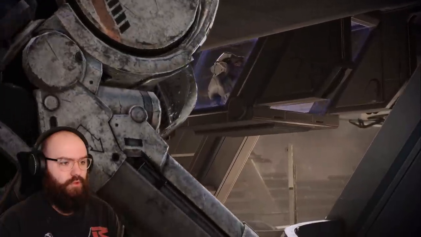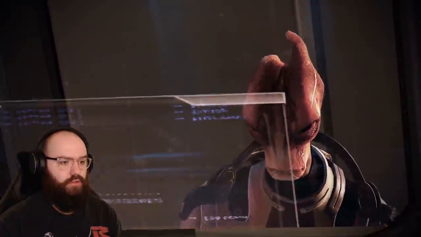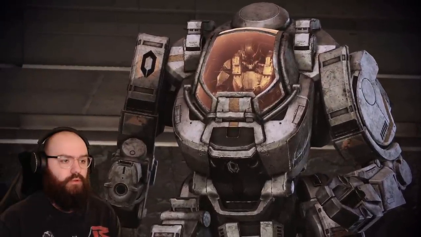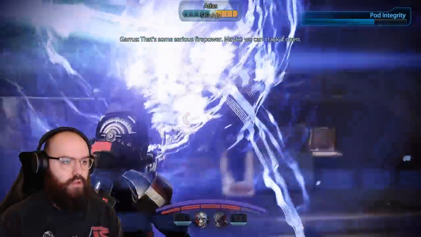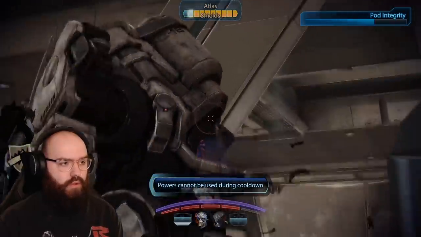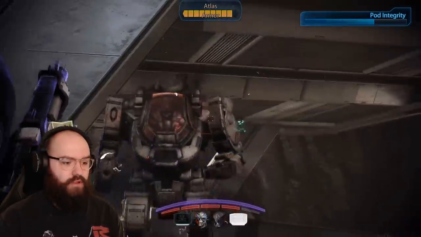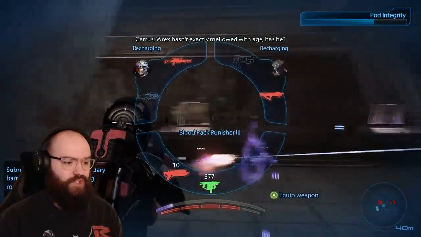I got it. Krogan has been acquired. That's... Can't get out. Stay clear. I've got this. Protect the Krogan, Shepard. She's vulnerable. Yep. Gotcha. Containment shield weakening, Shepard. That's some serious firepower. Maybe we can crack it open. There can be no maybe. Working on it, bud. Fighting Saren was a lot harder than this. Rex has it. Shit.